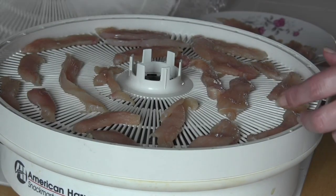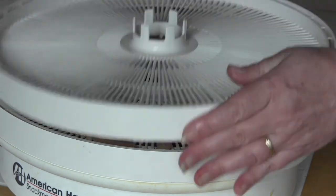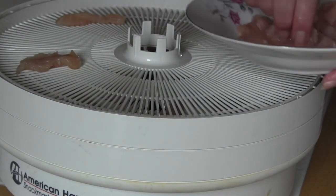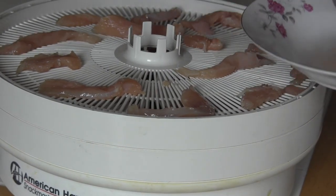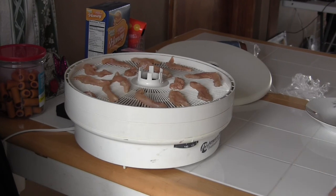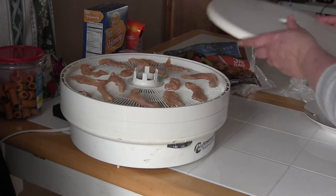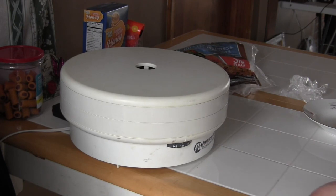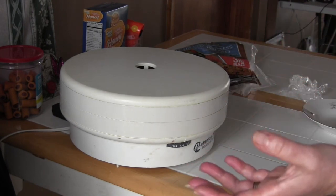Okay, I got the first tray filled, and I'm going to do a second tray now. As you noticed, I didn't crowd them. Put that on there. Get these on. Okay, I got them all. Got it all turned on. I usually run it at 135. Put the cover on. And I just keep checking every now and then. And you'll know when they're done. You want it just a nice, crisp chicken strip for a dog.